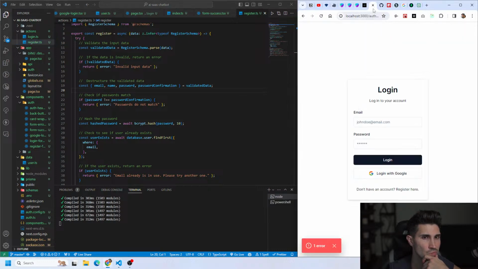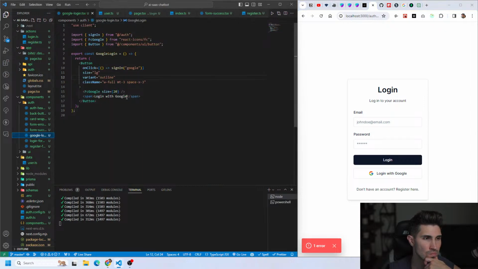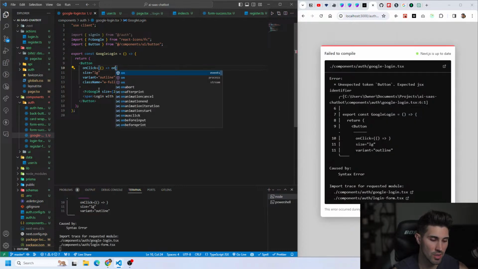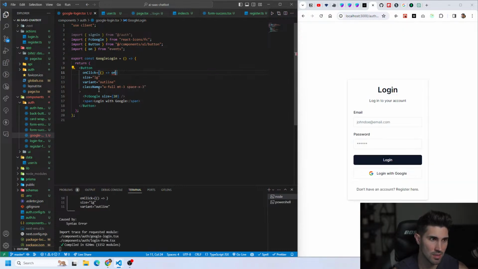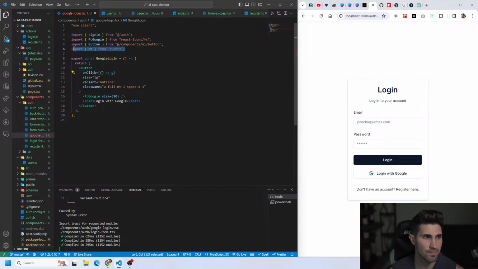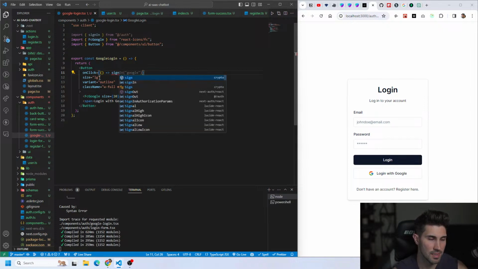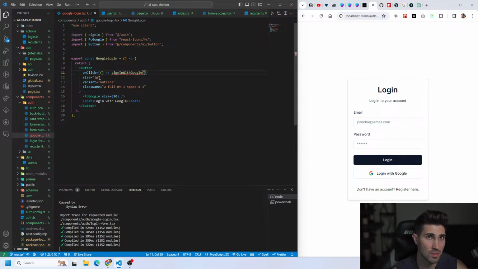So we have an on click, and then this on click above, I just created an on click sign in with Google function.